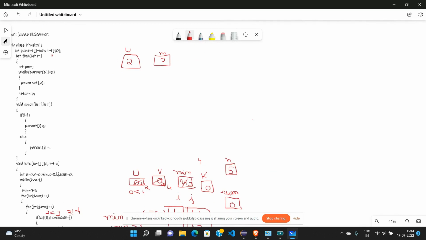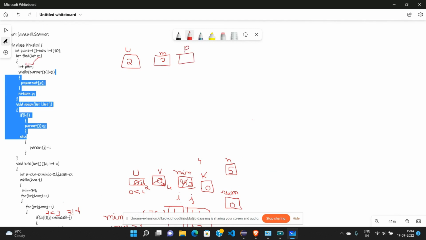Now this m is moved to p. So the value of p is also 2.